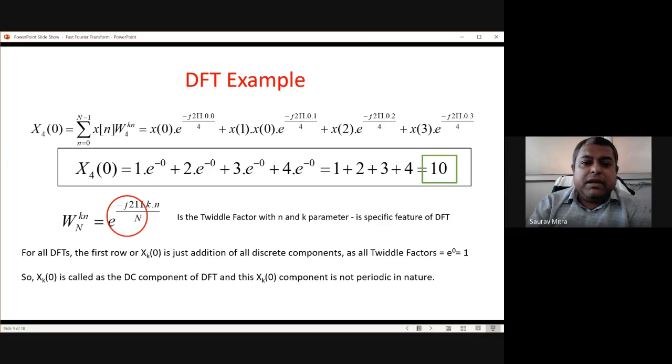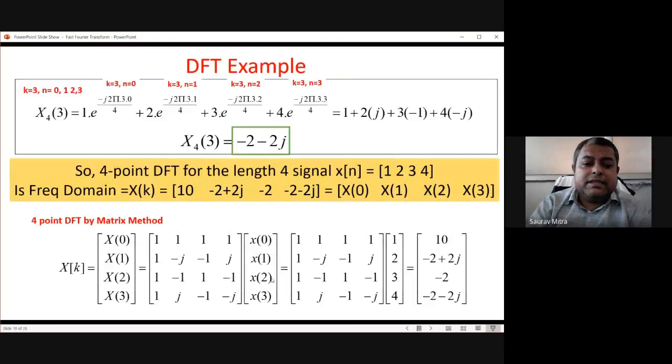So if it is asked for 8 or 10 marks, in that case you have to do this in an elaborate manner. But if it is asked for 5 marks, in that case just write this 4 by 4 matrix and multiply this equation by x0, x1, x2, x3. So these are small x, that means this is time domain, and these are all capital X k, X0, X1, X2, X3. So these are all frequency domain. So never write the result of DFT or frequency domain things in small letters. Okay, never make that mistake. So these are all to be capital letters.